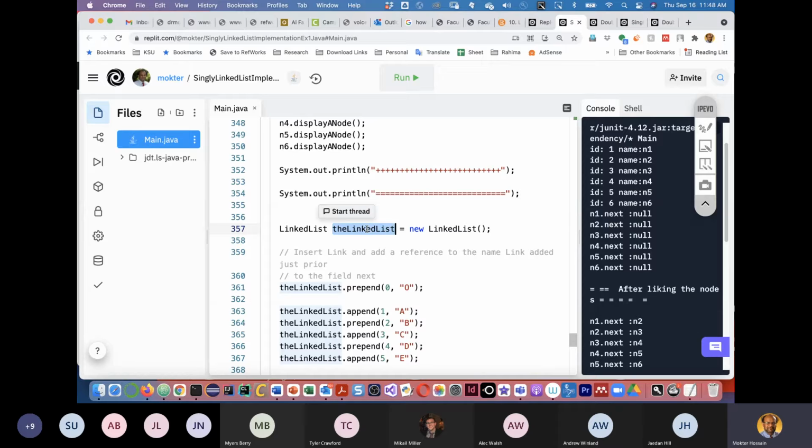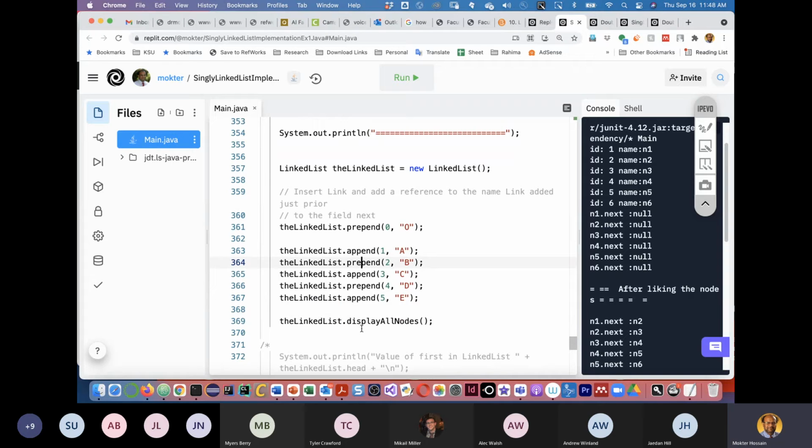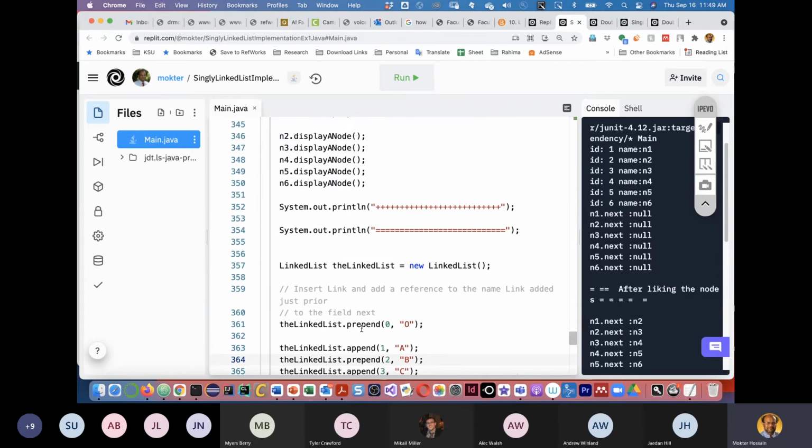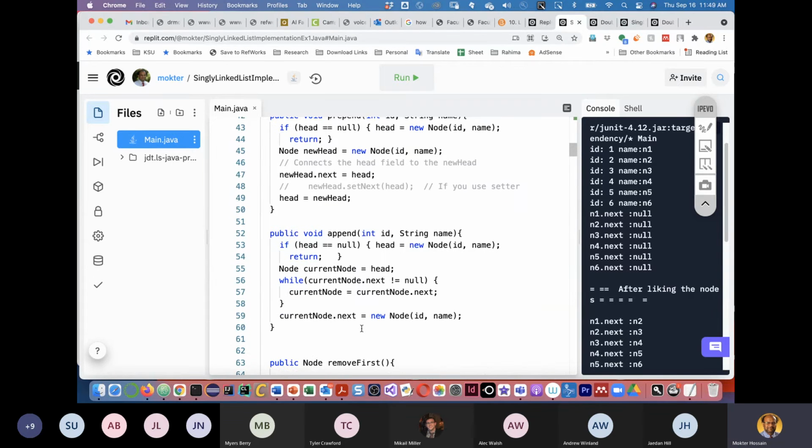In the linked list, we are calling the append method, prepend method, remove method. These methods use the node class.